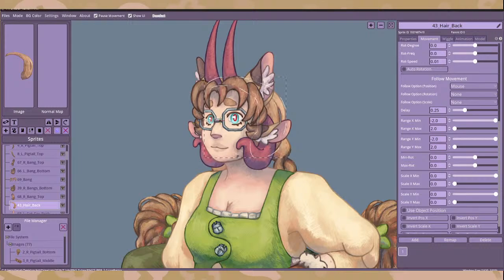I'll probably set the center to where everything else is. Everything else is centered and it might... Yeah, it fixed it. I just want to scooch it in a little bit more.